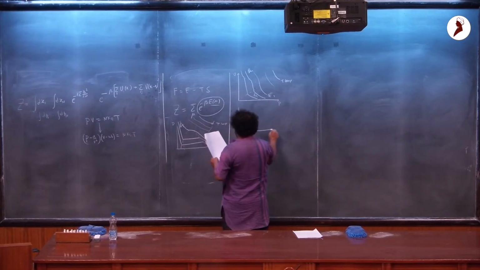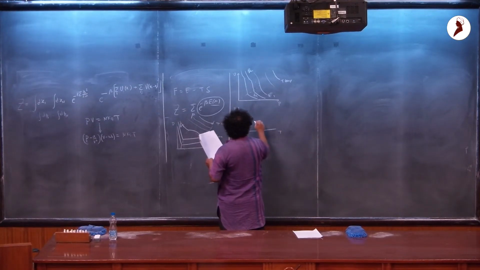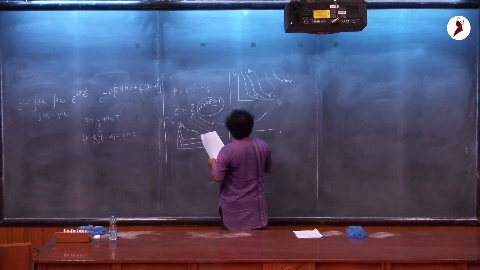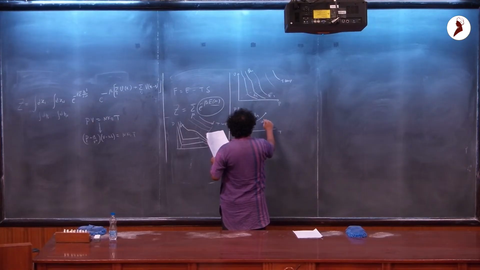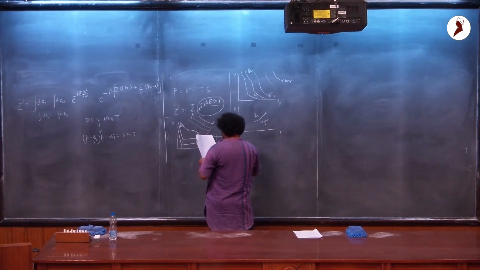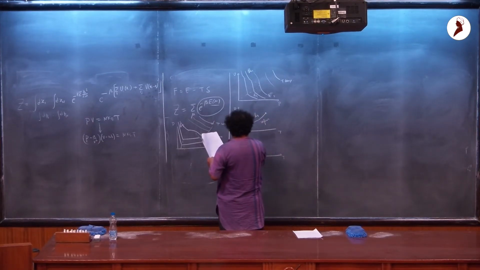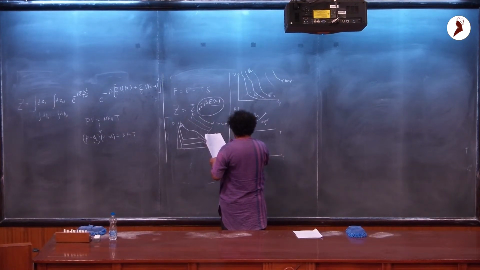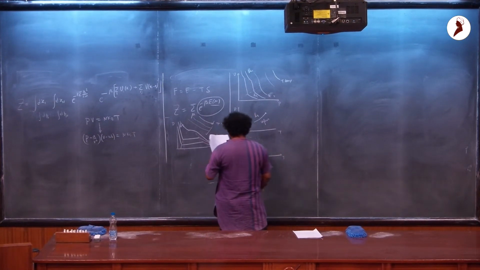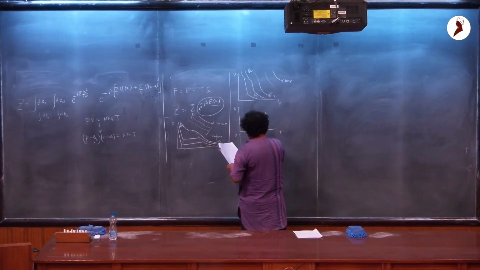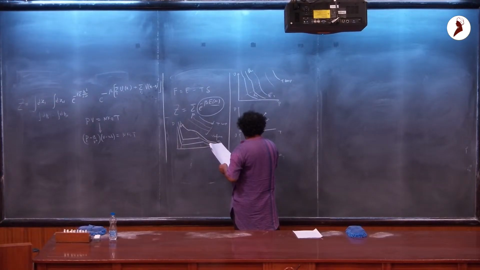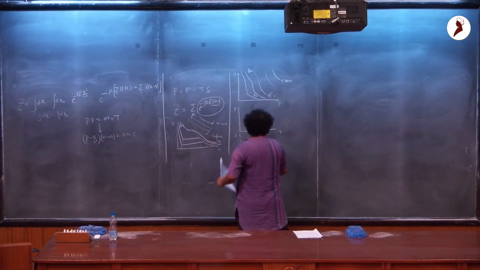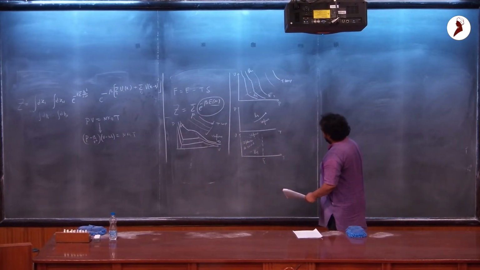Similarly, in the PT plane, you have a line like this, which ends. There is a second order phase transition point, and this is a first order line. This side you have liquid, this side you have vapor. And if you look at the VT plane, you will see a region of coexistence. This side you have vapor, there is a TC, and you have two phases coexisting, and we have liquid. This is for the liquid-gas transition.